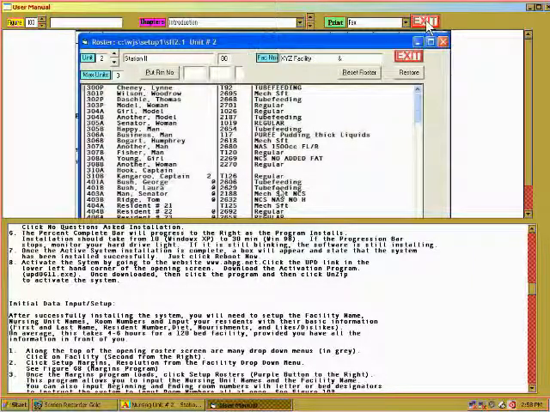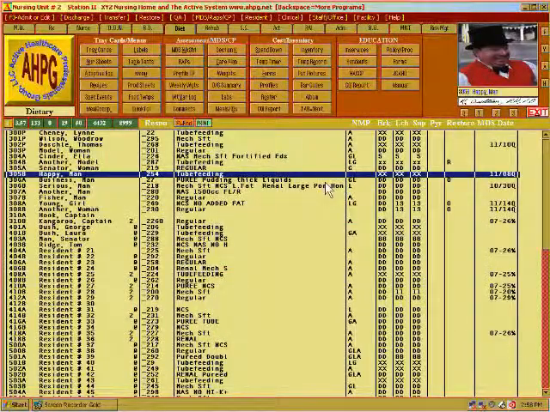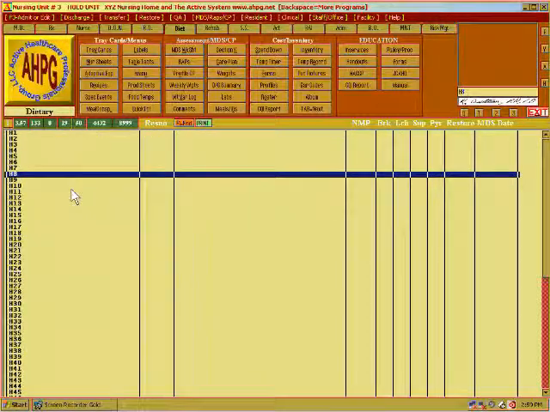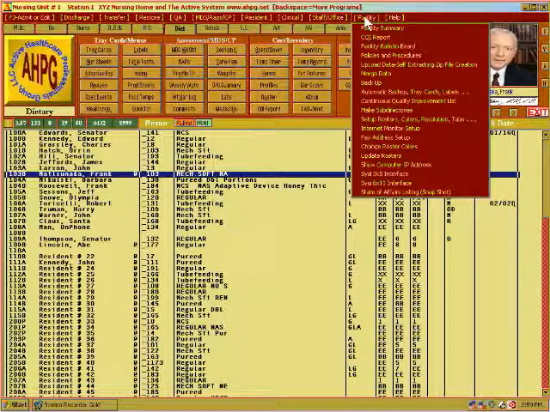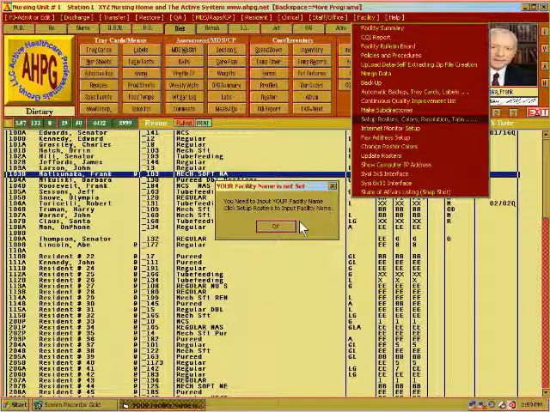Now we're going to click exit, and we're going to go back to the roster, and now it's time to go into the setup program again to set up your rosters. The demo data that is listed here, we're going to go to nursing unit number 1. The demo data that's listed here needs to be erased, and your information needs to be put in. So we're going to click facilities. We're going to go down to set up rosters and click that. Again, you're asked with a reminder, and you click OK. And we're now interested in this purple set up rosters button.